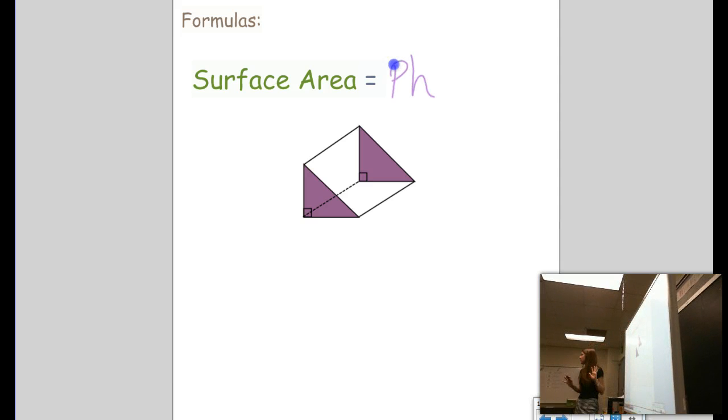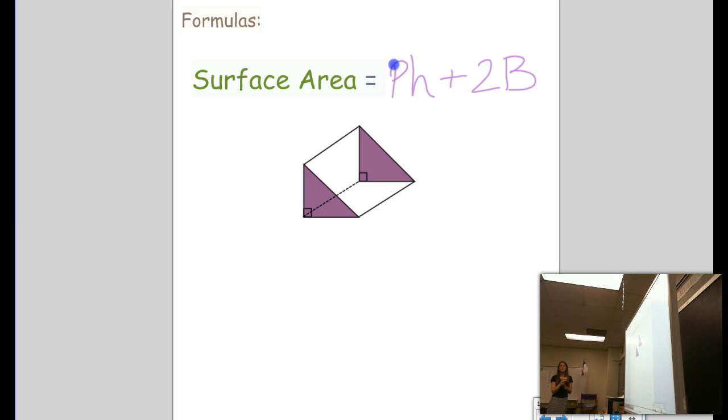Well, we already found that. That was the lateral surface area. What did we leave out when we found the lateral surface area? The base. And Kendall, how many bases are there? You were asking about this. There's 2 of them. So when we find the total surface area, we want to take the surface area we already found, P times H, plus 2B, because there's 2 bases in a prism. Every prism has 2 bases.